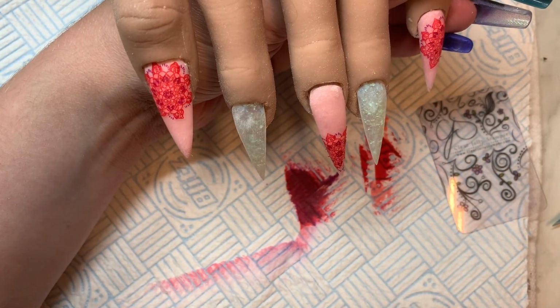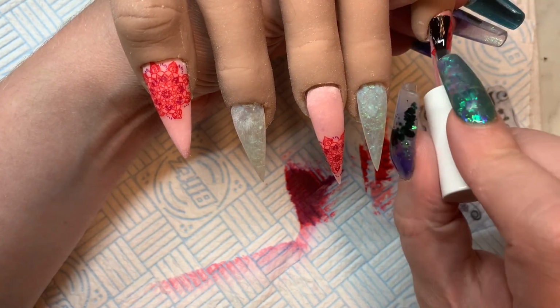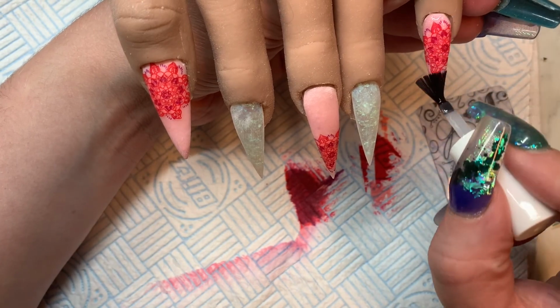Here we go. We're going to put the top coat on, and that means that this is the end of this video. So I really hope you've enjoyed my little stamping play.